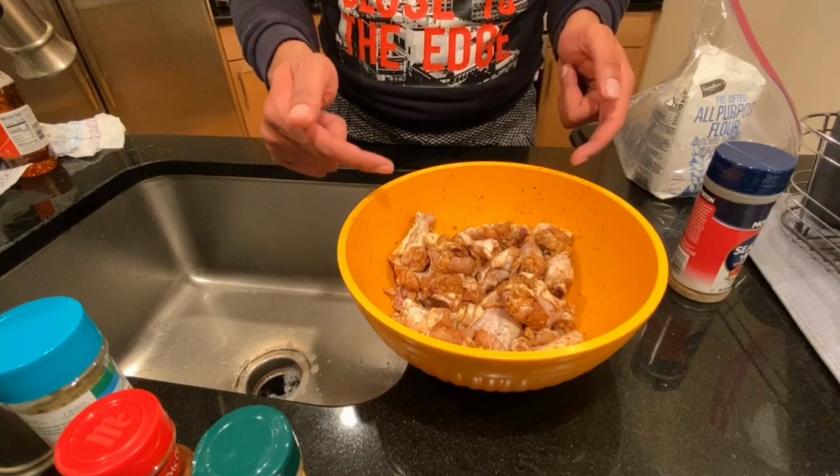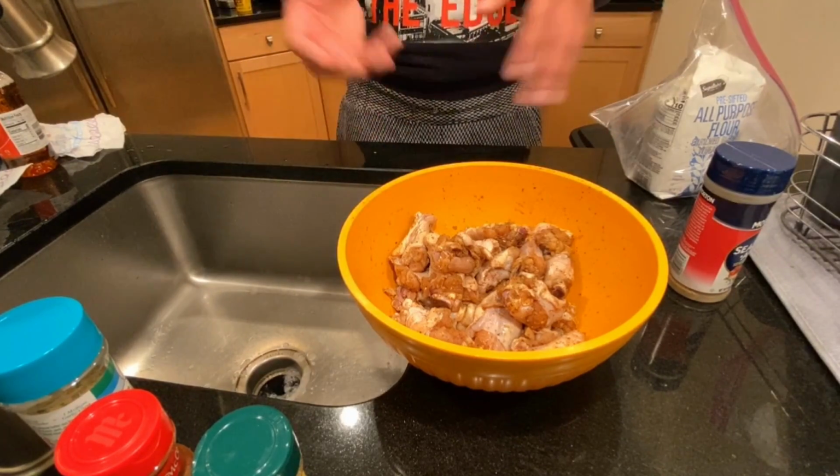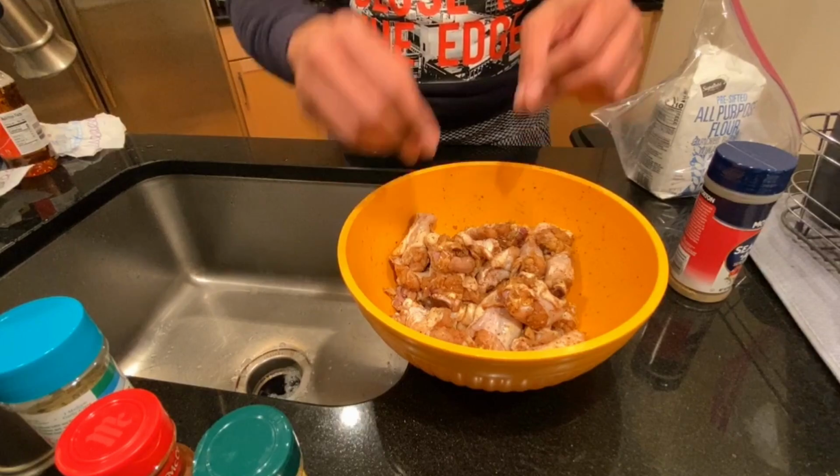Usually I let this rest for like 30 minutes. Marinate for 30 minutes. You put it in a plastic bag, you put a cover on it or something like that. But marinating it for 30 minutes will really infuse the flavor in the chicken.